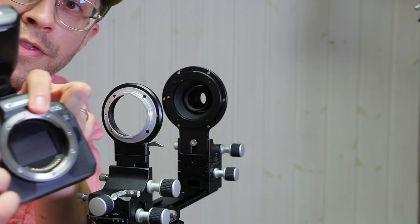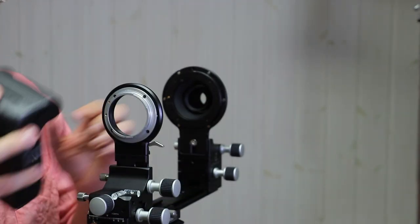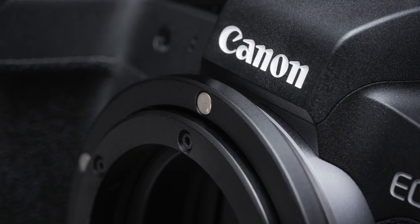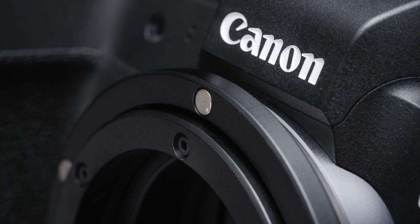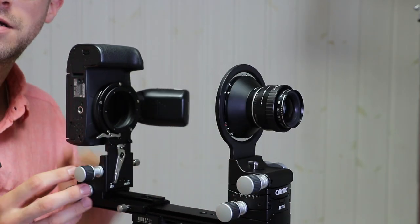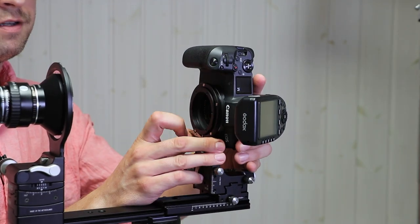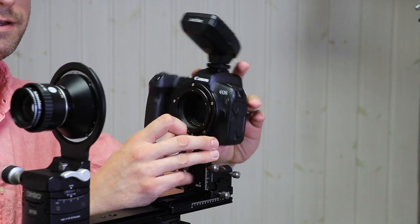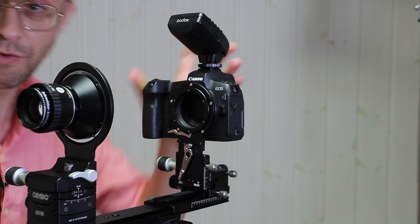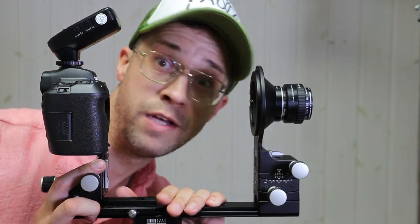Here is the Canon one — it says Canon engraved right up there. You pop it in on these two posts, lock it with this little lever here, and you can pull up the tripod with it. Line up your Canon with the red dot on the Canon mount, and pop it in just like that. Spin it — this is landscape. If you want portrait, pop this bad boy here; it locks in 90 degrees. It doesn't rotate freely the way the Novaflex does, just 90 degrees.